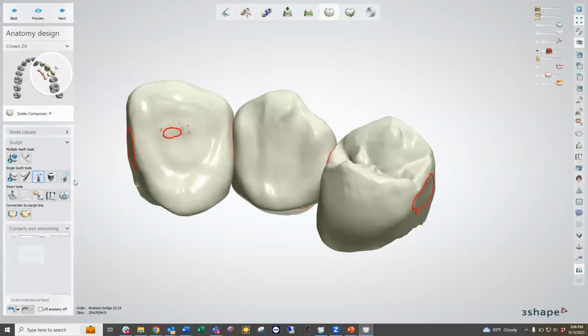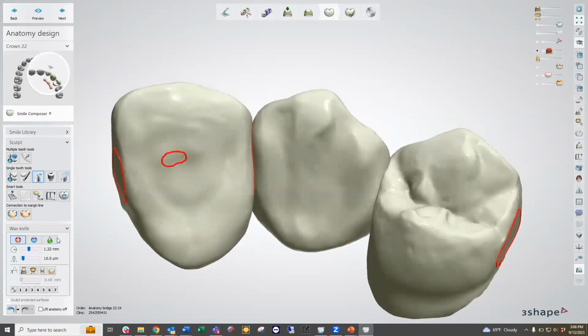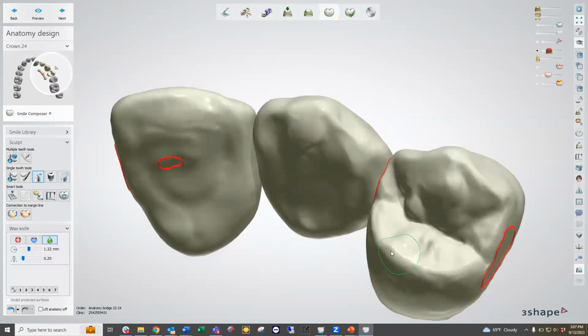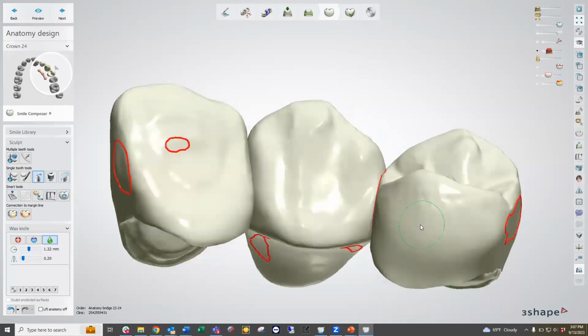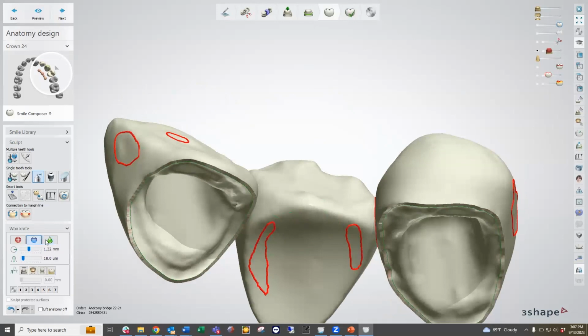So we know that we're always going to be at least minimally thick. I know that I may have a fight between finishing this unit versus going too thin with the material structure, but I always allow the material structure to meet the minimum thickness requirements. That way we're never going to be below the standard that we're looking for, that minimum thickness to meet the strength that we're looking for. And under here, again, I just don't like the unit touching the gingiva, so I'm just going to subtract a little bit over here, and we're good to go.